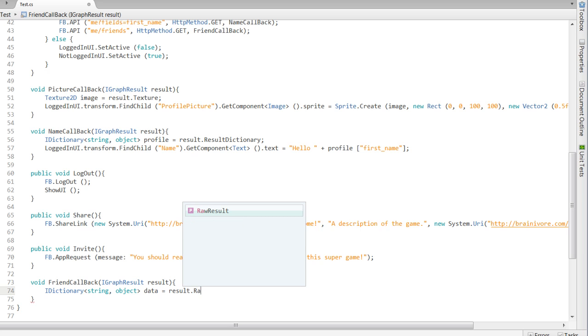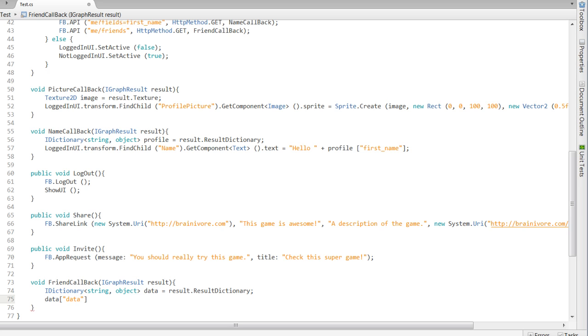So we're going to call it data. And no, we're not going to take the raw result, but result dictionary. In this data dictionary, we saw that the one field that we were interested in was called data. So we're going to take this data key in our data object, and this is a list.